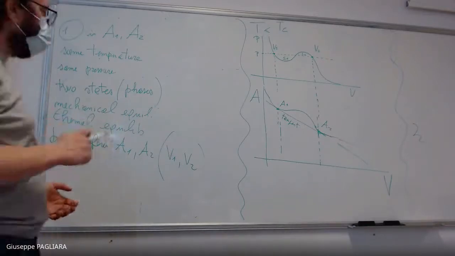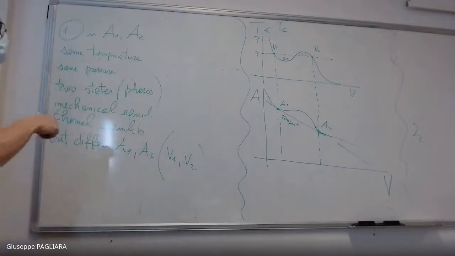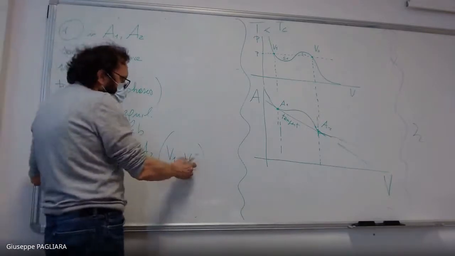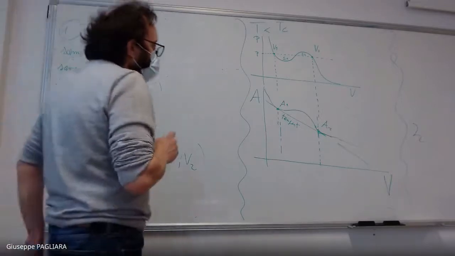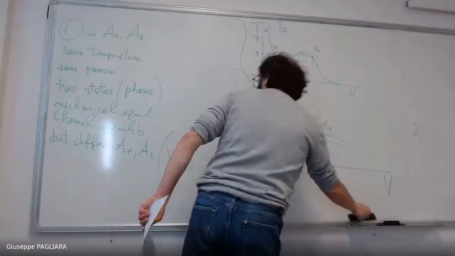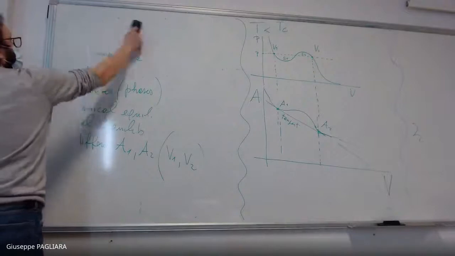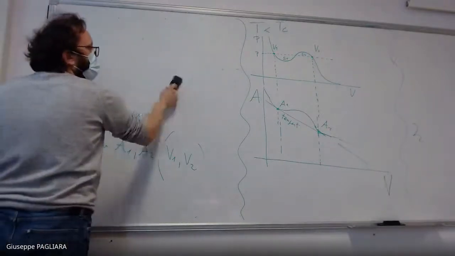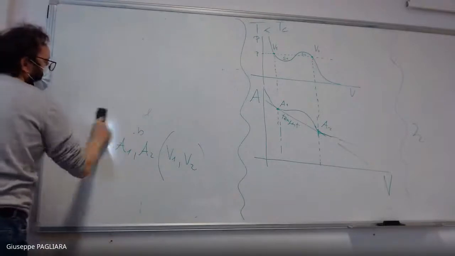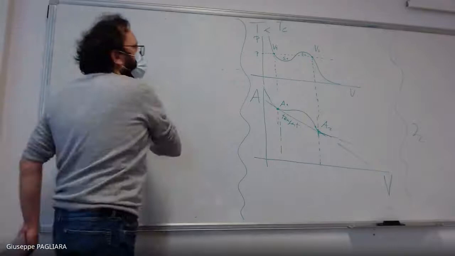Okay. And so the fact that we can have, for a certain value of pressure and temperature, two phases with different volumes and also different Helmholtz free energies. This is the first thing one can notice. The other one is the following, is that this consideration holds true for the points A1 and A2 with volumes V1 and V2. Now what happens in the middle?